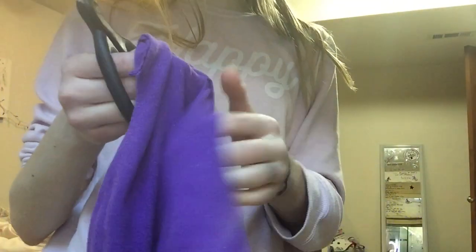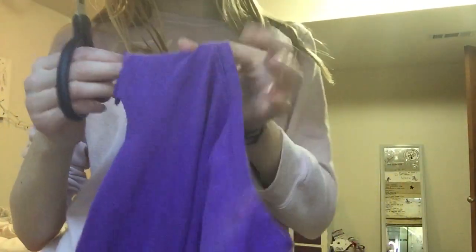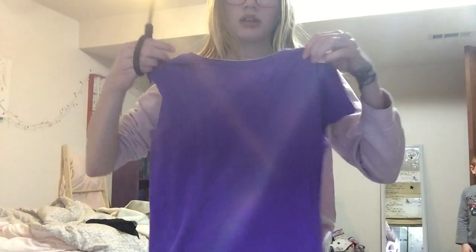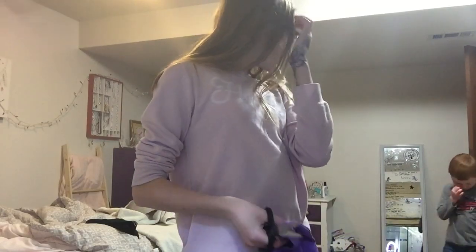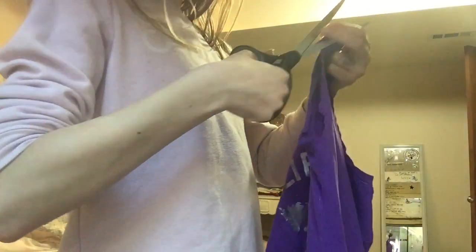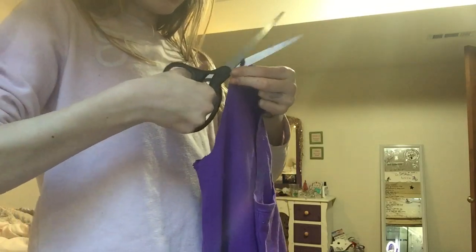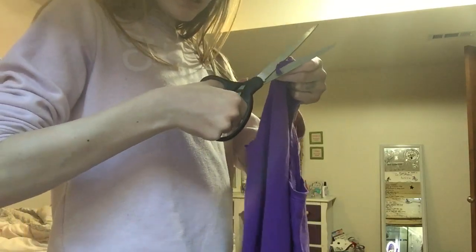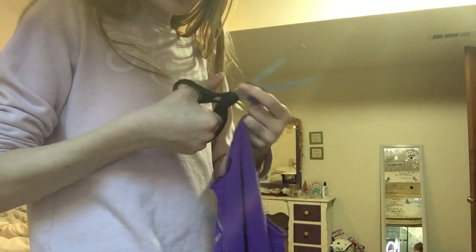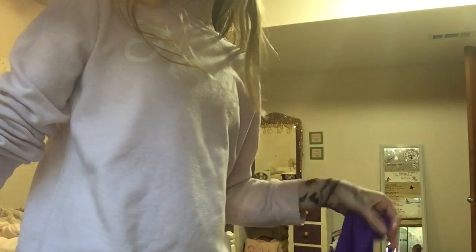So I finished one side — it was a lot harder than in the video. It's not supposed to be perfect because it's gonna end up being fine. Harvey wanted to come to the door. Hey, come here — say hi to the camera. I'm making a bag out of a shirt. He said 'no, you can't do that.' I'm gonna show him the video real quick.